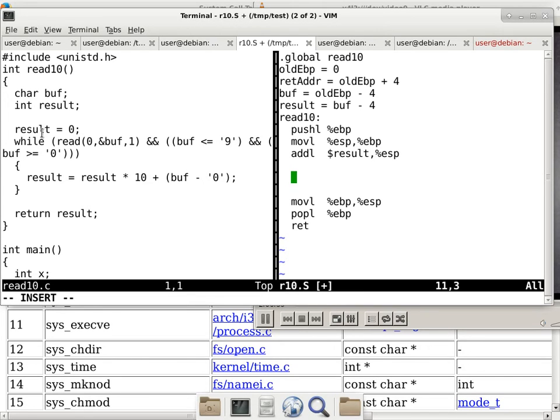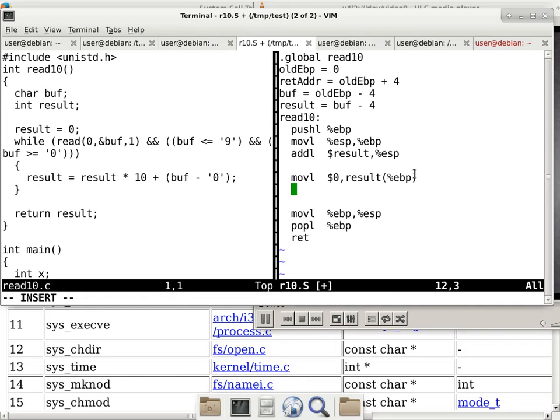Now we can move on to the actual code inside the C subroutine. Result equals 0 is just move 0 into result EBP. Then we have a loop. In this loop, I can do the same thing, which is push 1, push the address of buff, push 0, and then do a call to read. That would actually work because the linker will find out that you want to call a subroutine called read, and the read subroutine is within the C standard library, so it will actually link. But I don't want to do it that way.